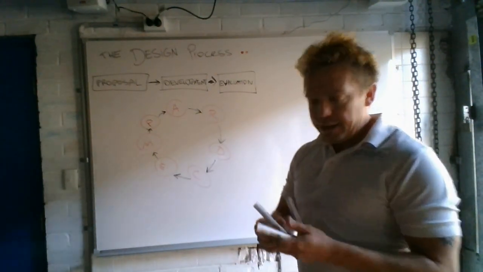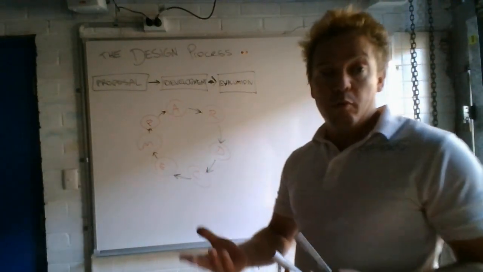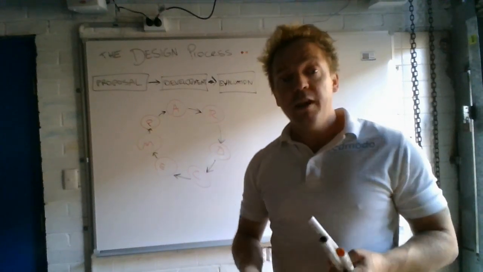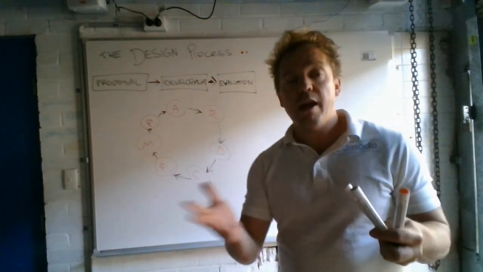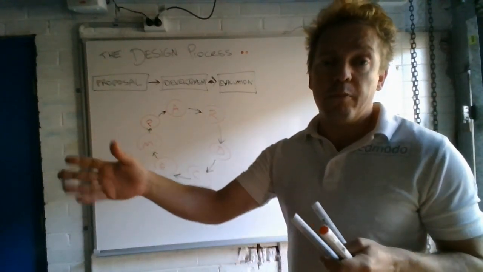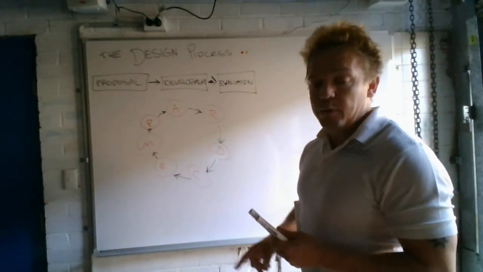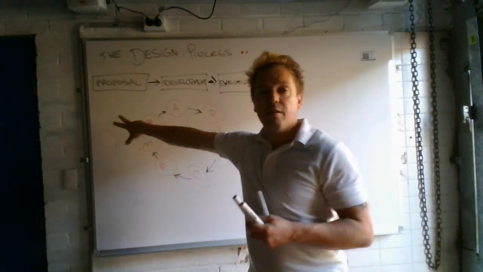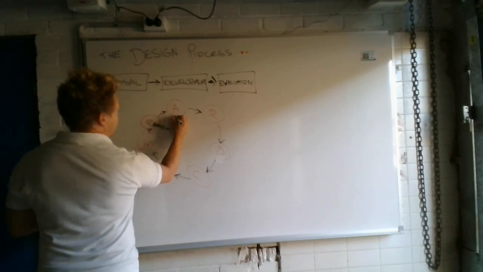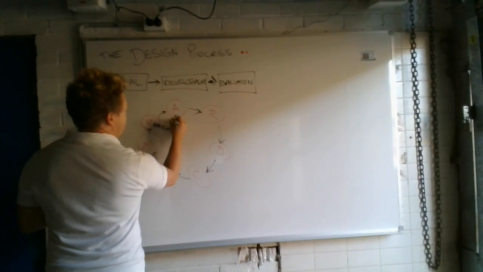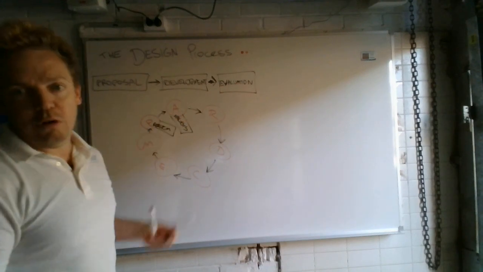So the P and the A part, they kind of link together. That's where you're given a design problem, or a brief for a project. So it might be if you're doing the fantastic food unit of work, you might be given the brief to create a series of recipes and produce them, evaluate them, taste them, eat them, share them, and all that sort of stuff. Right. But with any design problem you're given, there's always some analysis. So that's your P and A. We're going to write these ones in. That's your problem. That's your analysis. Where you're starting to think about, all right, here's my situation, my problem. How do I solve it?